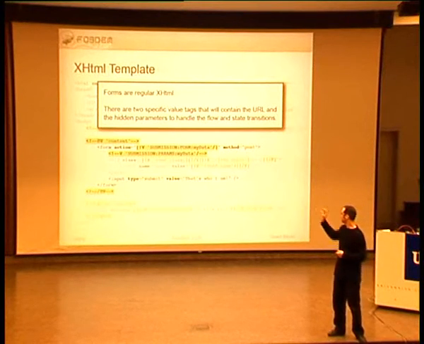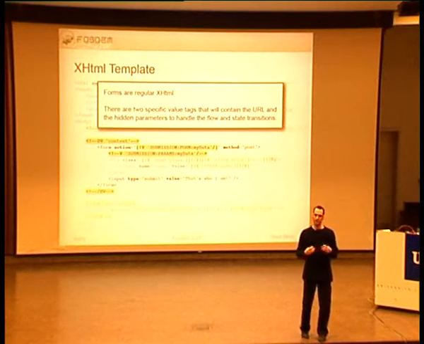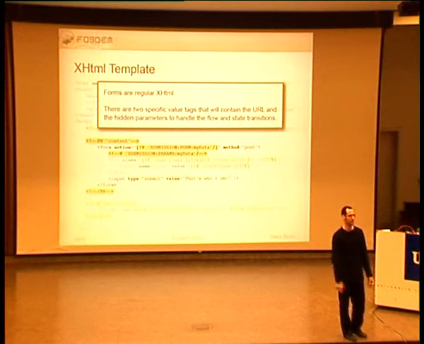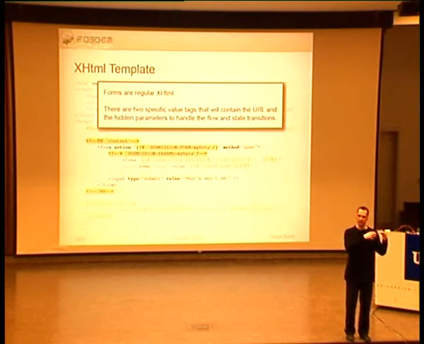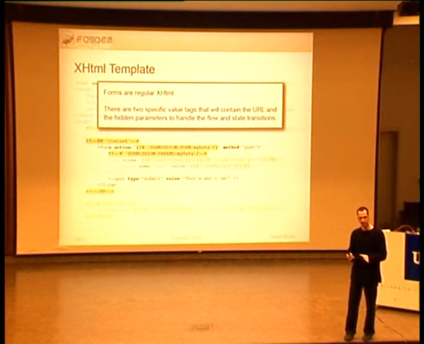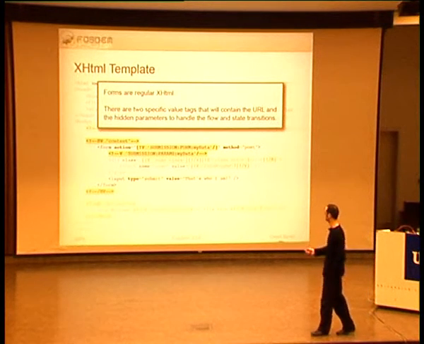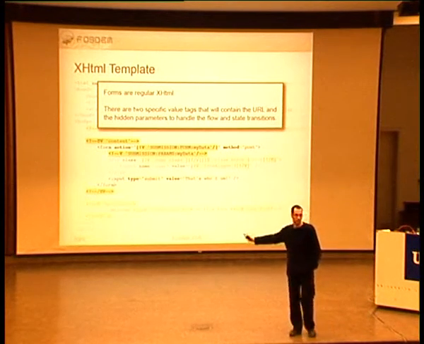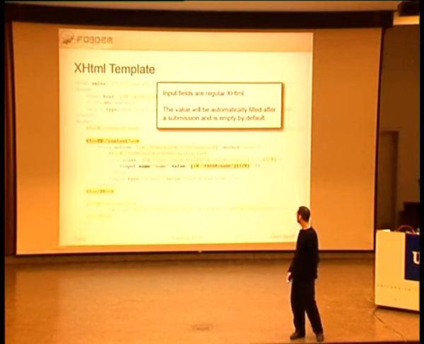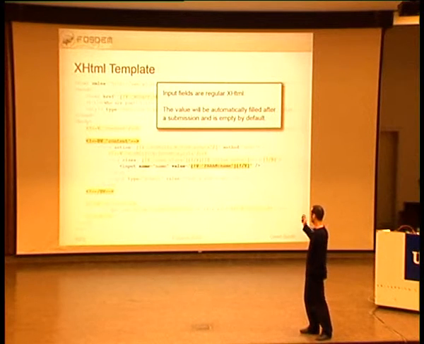And then there is a second tag there. These two go together to handle the state for you, to handle the fact it could be very complex. It could be a submission that has to remember a lot of data that's been transferred in between components. It will set it there automatically for you. So these are just standard names according to the name of your submission. And for the rest, I've got a regular HTML form with an input and an input that will show the name after it's been submitted.